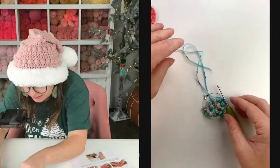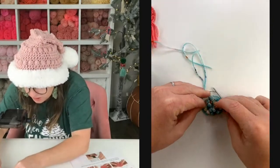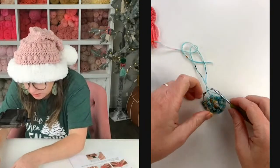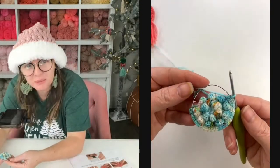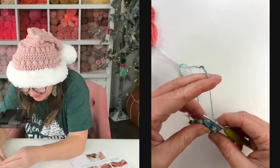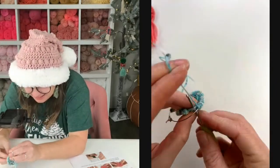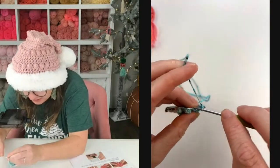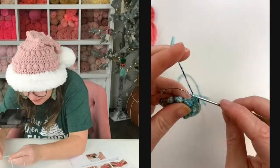So now it's getting a little tight. So I'm just going to kind of smudge the stitches around to try to make more room. But it's looking really pretty. Very oceanic, huh? Very pretty. 1 and 2.